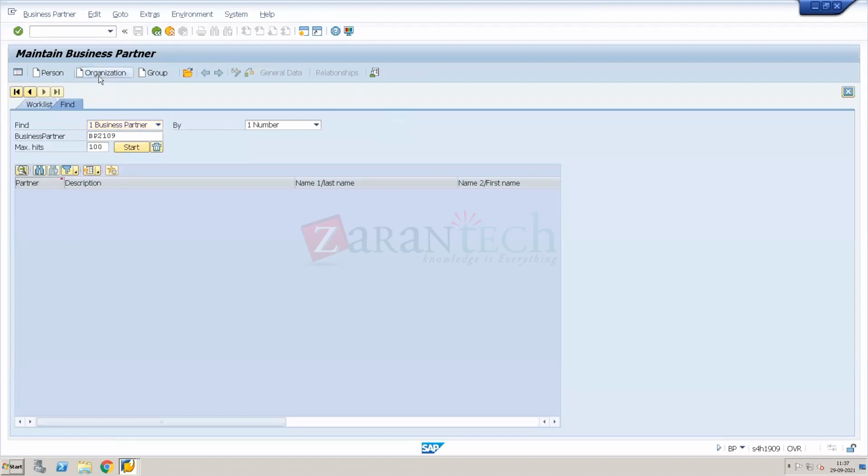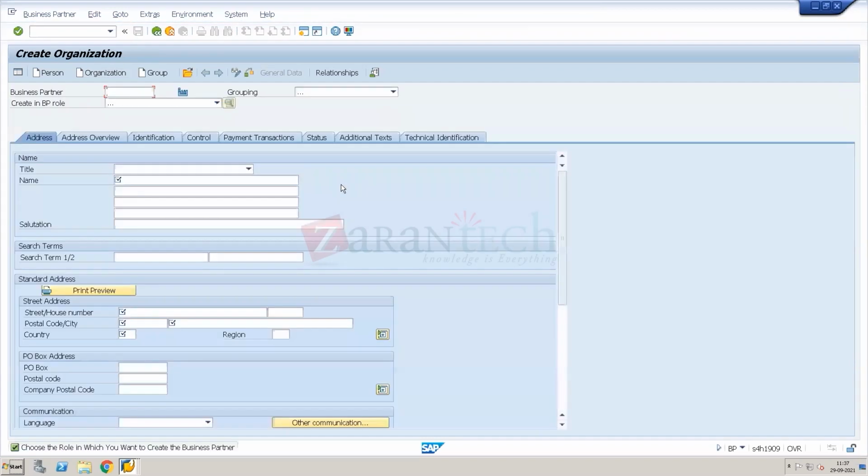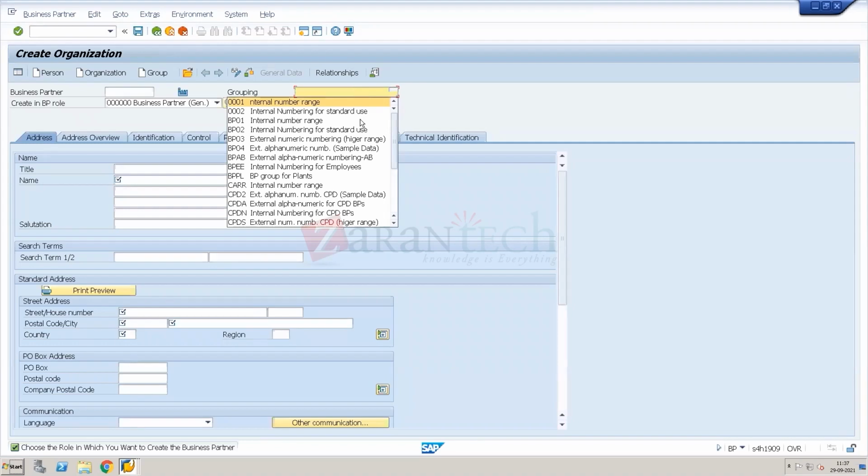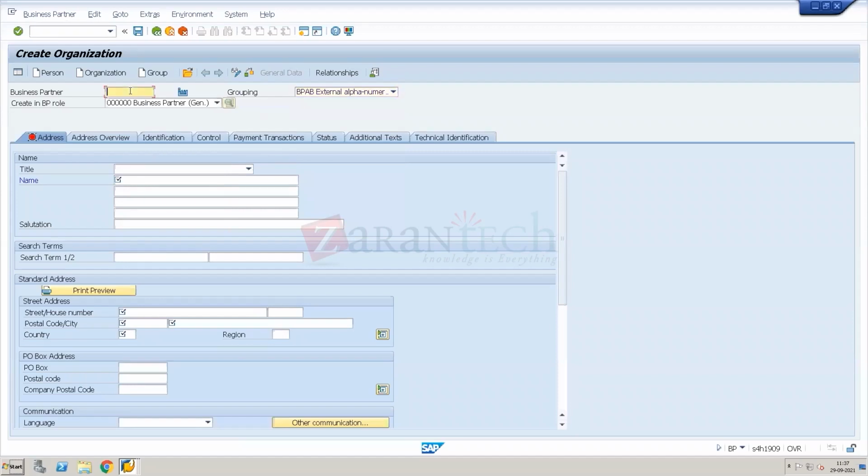I'll create a new business partner organization. The grouping is very important here. I'll spend a little more time on business partner, Rohan, because it may be a bit new, the business partner concept in S/4HANA.